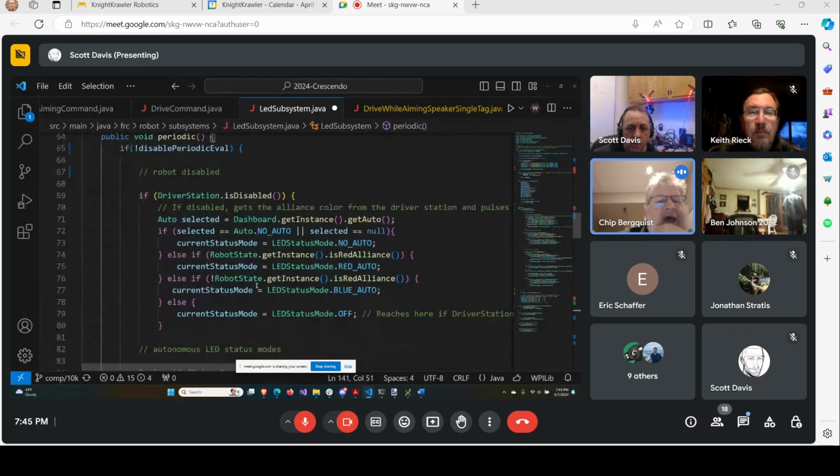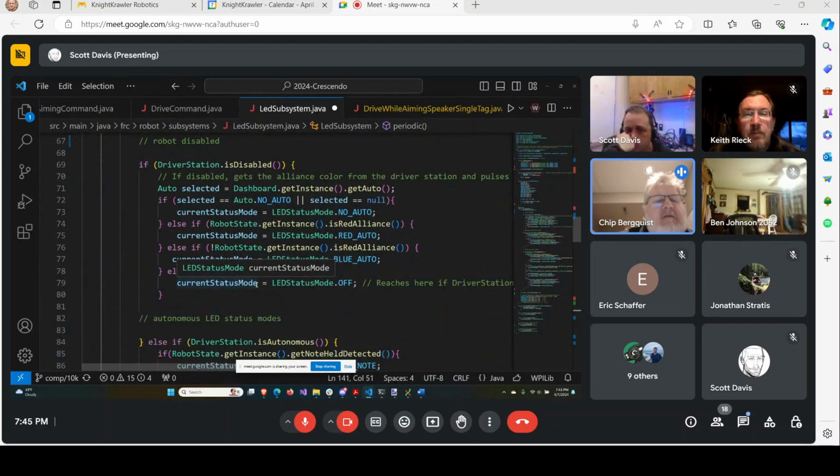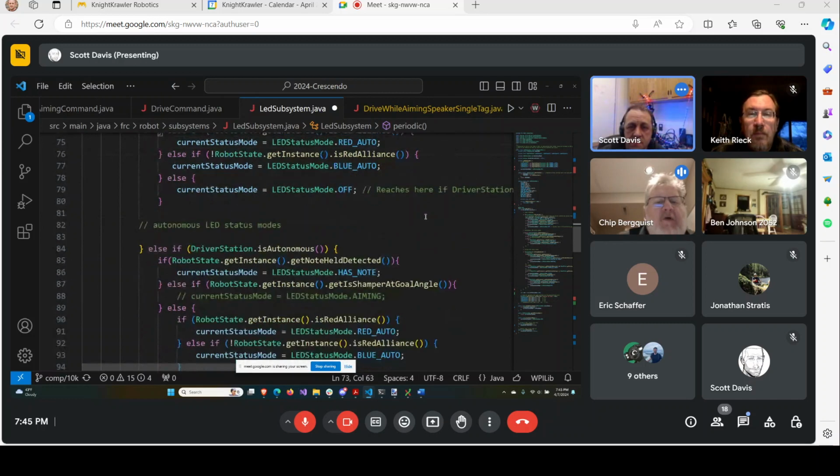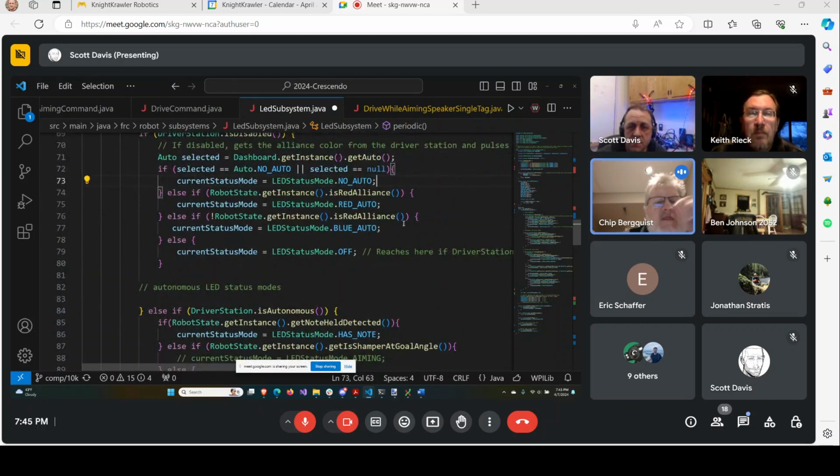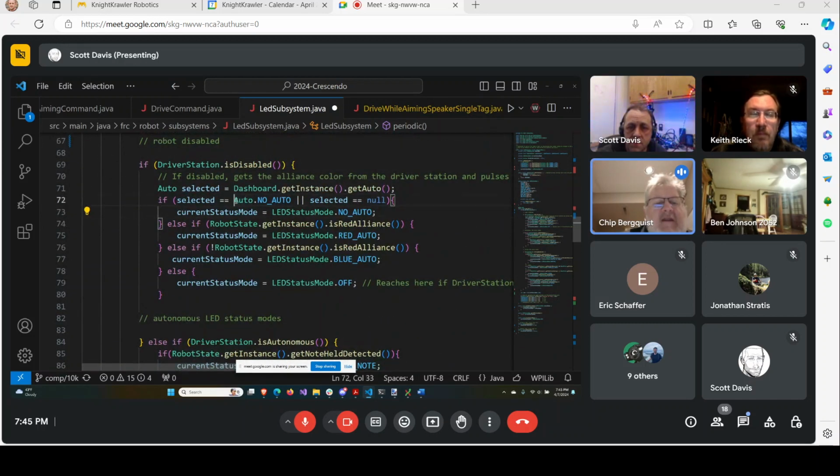So what it's asking for is driver station, and then it's looking for auto, no auto. Okay, go down. Auto, no auto is the value that was sent from whatever class you have for autonomous management, saying I don't have autos.